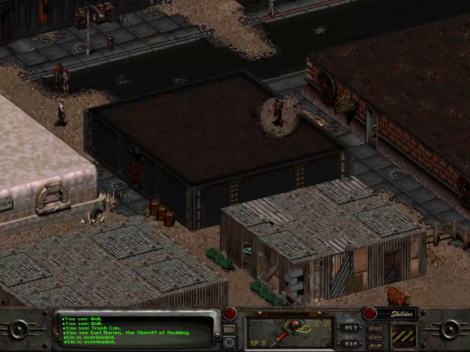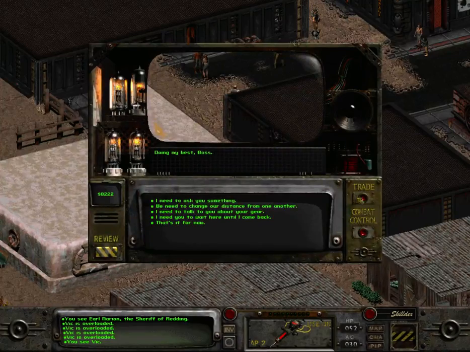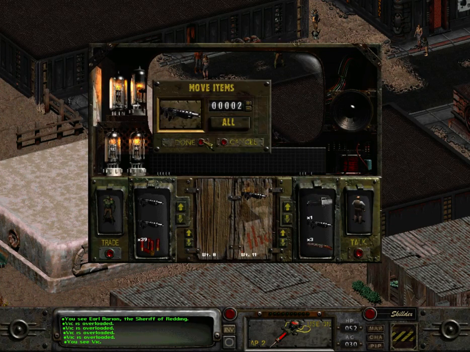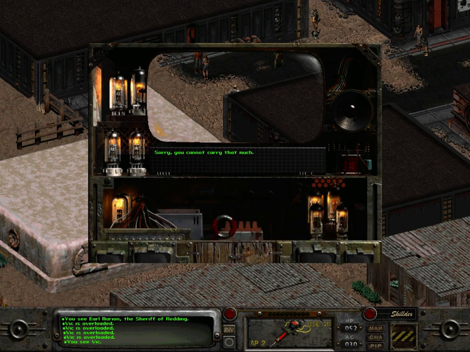Okay, and Vic is now overloaded. Doing my best, boss. Okay, I'll take some of these shotguns off of him. Okay, I cannot manage 33 pounds worth of shotgun right now. Can I manage 11 pounds of shotgun? All that I can do.